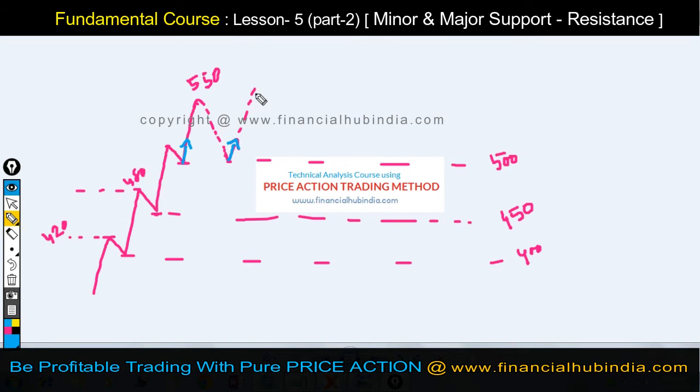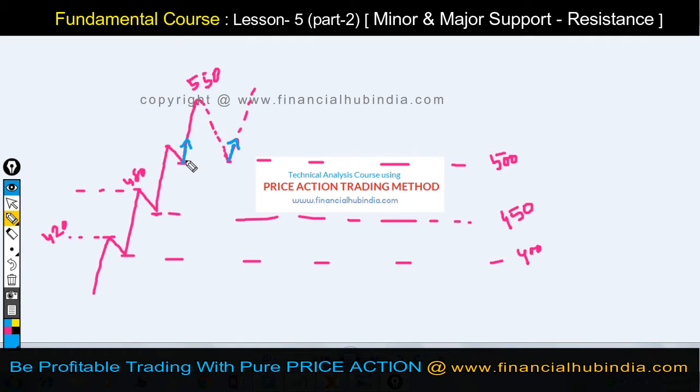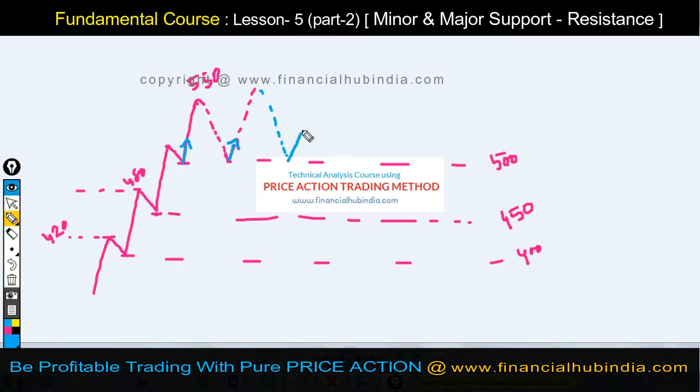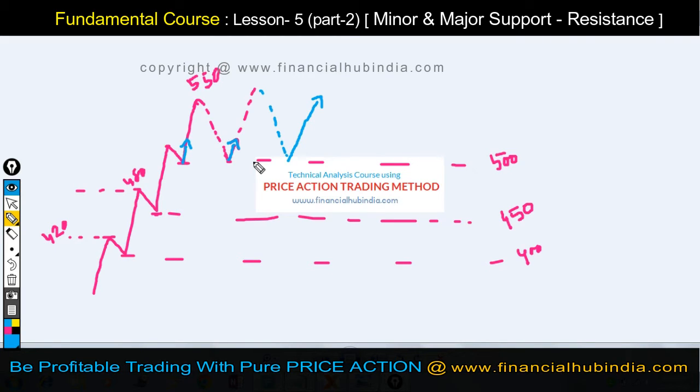Alright, so now we'll say 400 is a minor support area since price pulled up only once. 450 is a minor support area. Again, we can see the price moving up from 450 only once. But 500 is a major support area because from the 500 area we can see price moving back up two times. So in case it again falls back and goes up from here, the significance of this 500 support area will increase more, right? This will be a very crucial level then.